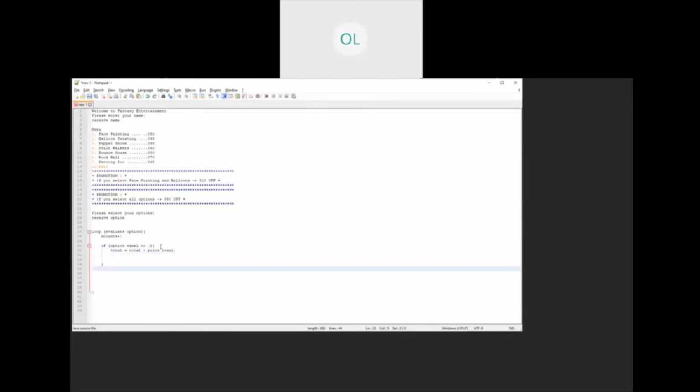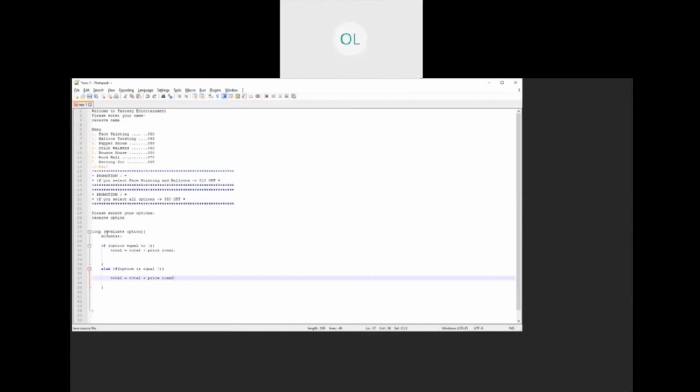So now if option is equal to 2, how is the total going to be? The total is going to be total plus the price for item 2. So you're going to compute the total depending on the option that you're receiving.